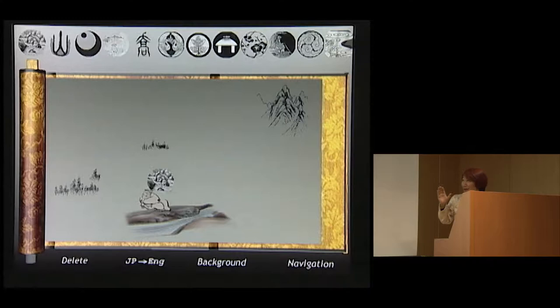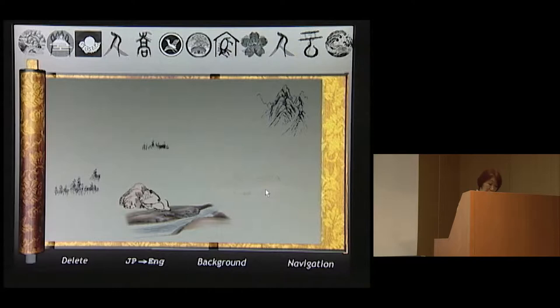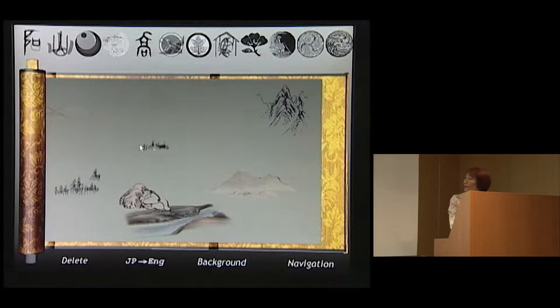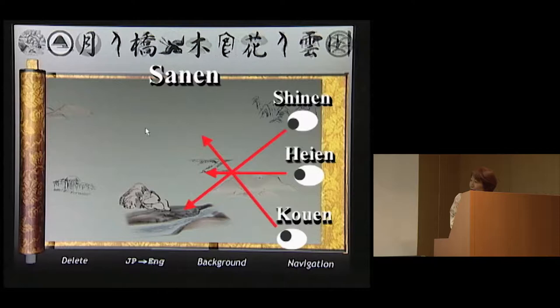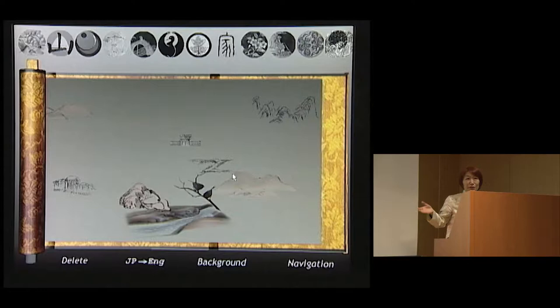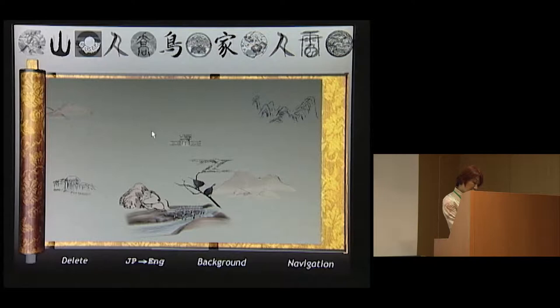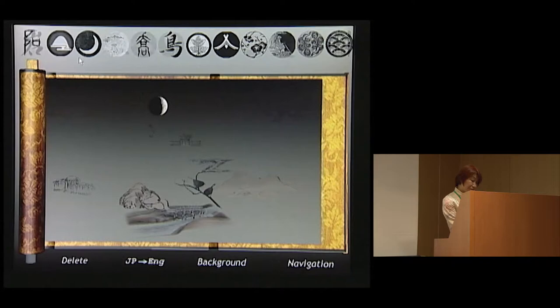We created a virtual world through images of the Asian sansui ink painting world, which are difficult to experience in daily life. Mountain. This makes it possible to awaken our daily consciousness. Mountain. And then user. We have developed a 3D interactive ink painting engine by utilizing its original perspective called Sanen, where one picture has three viewpoints. This is also very different from Western perspective and Eastern perspective. And then people make a picture. After that, people enter their own mountain pictures.